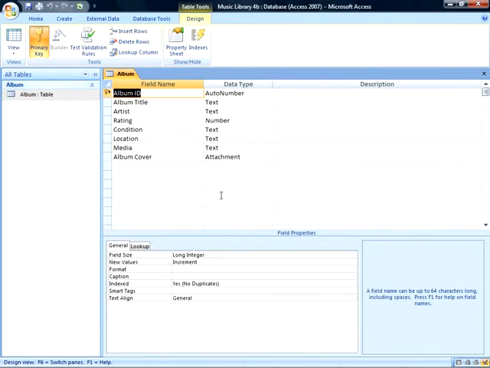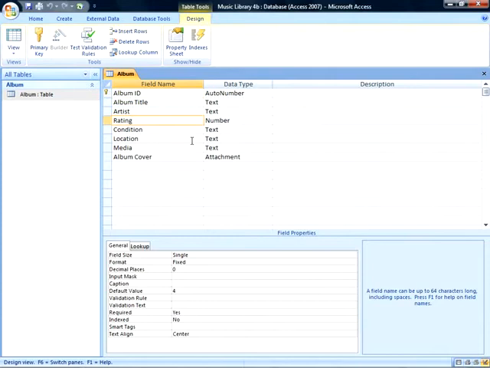So in the design view, again, we're going to focus in on this rating field here. Down below in the field properties, you can see what we set up in the previous lesson. But now we're going to go to the input mask right here. Now, an input mask, when we're working with a number field like this, requires us to enter it manually. There is a button to help automate things, but that'll be working with a text field or a date field.